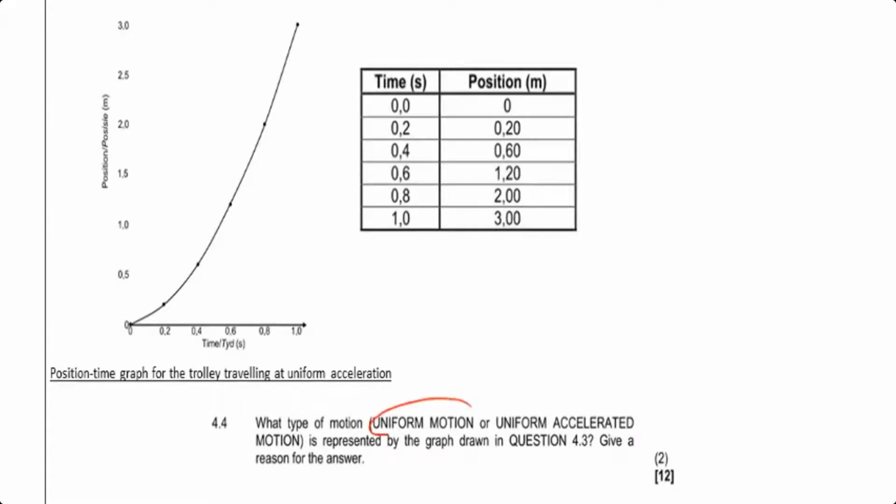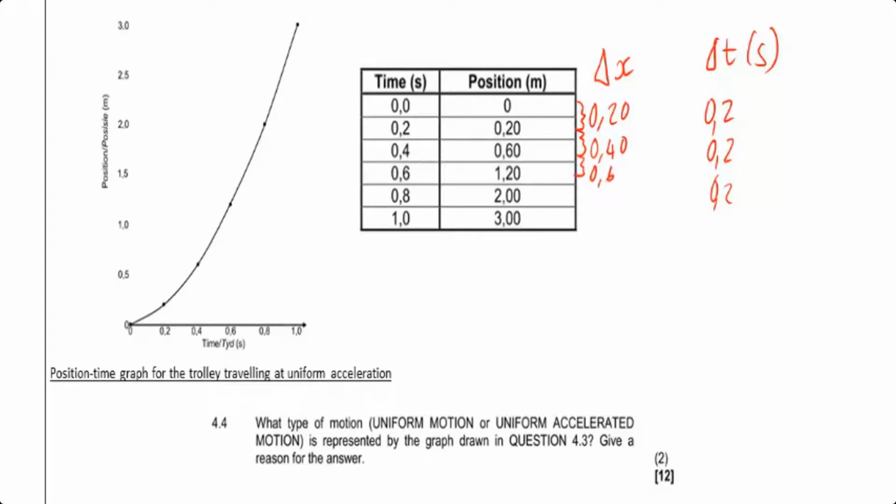And then we're asked what type of motion. Is it uniform motion, also called uniform velocity, or is it uniform accelerated motion? And to see that, we need to put in again what I've rubbed out previously, which is the change in position, the displacement for each of these delta t intervals of 0,2 seconds. So for every one it's 0,2 seconds. But let's work out here. Again, we have 0,2, and for this interval 0,6 minus 0,2, 0,4. For this interval we have 0,6 displacement. For this interval 0,8, and for this interval 1.